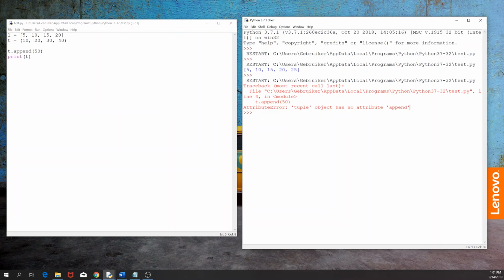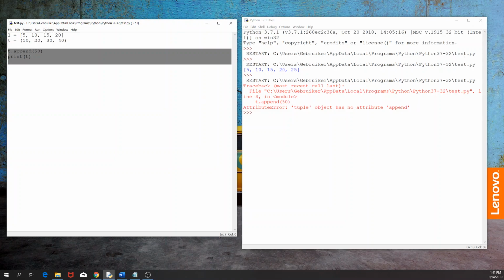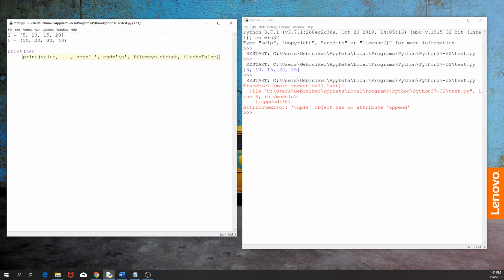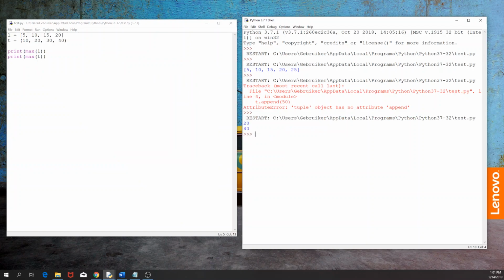Now what is the same, for example, if you want to get the maximum value, you can print the maximum value of L, so the maximum value that's within the list, but you can also print the maximum value that's within the tuple, and that's fine, because again, you're not modifying, you're just accessing the values and then you're looking for the highest value. If you want, you can do the same for the minimum value, so the lowest value in the list and in the tuple, and that's completely fine.